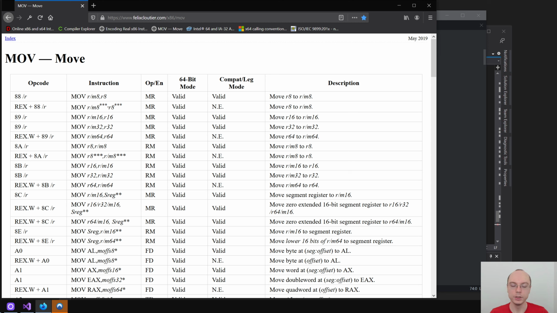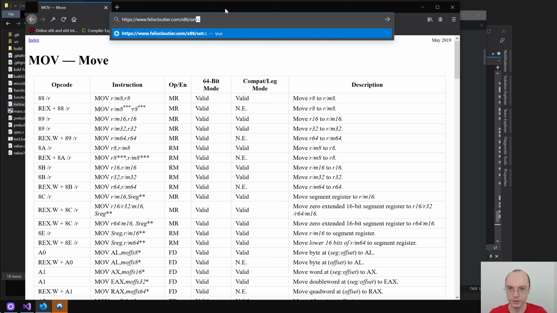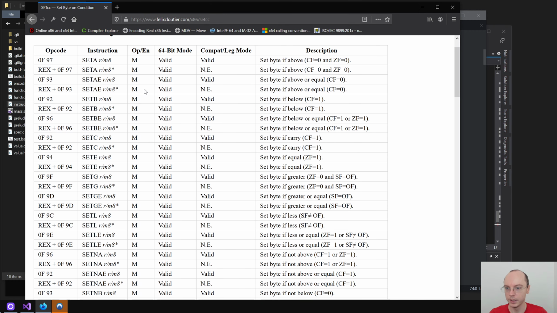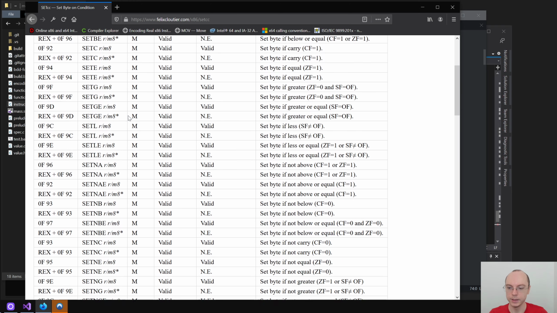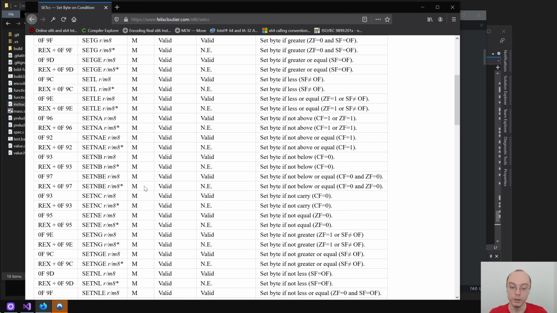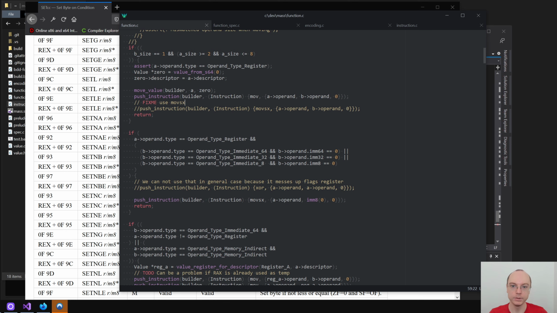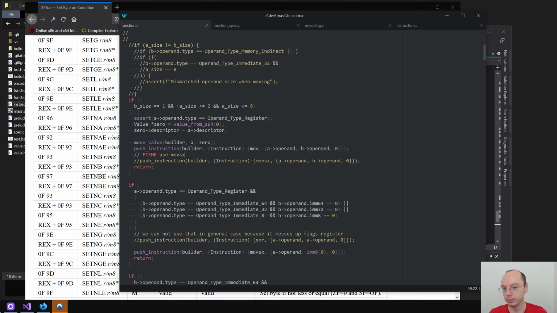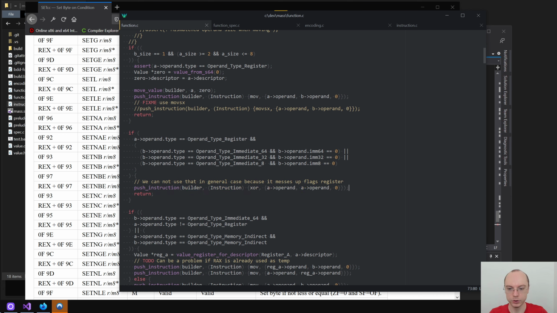I guess we can change our code that deals with the comparison to do something else. I mean, all of these instructions accept register or memory. So instead of putting the result in array x, we could just shove it directly on the stack, and then this would work. Okay, let's try that.